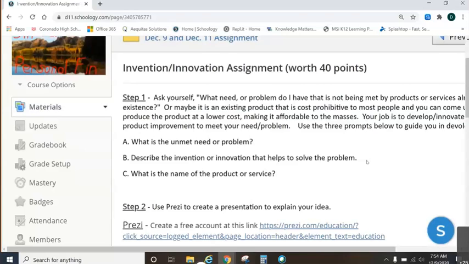When I first created this assignment, it was the day before I presented this to the class. I had that frustration, that experience at the store, and I was like, oh, there's gotta be a better way than us pushing these big carts around. And I was thinking, people would love that. It would be so much more convenient to shop at the grocery store. So that's my little example of thinking through. I want you guys to think through something in life that you could make simpler, you could make easier.